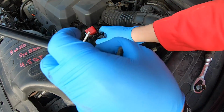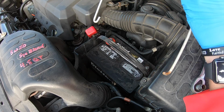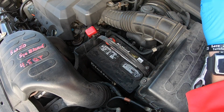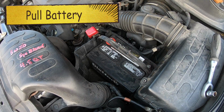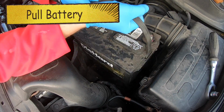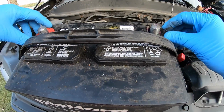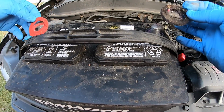Yep. So these two are just little J's that hook in. Kind of a pain in the butt, but it does help keep it secure, so that is a good thing. Then you can simply lift your battery straight out. It is heavy, and I'm at a weird angle there, so come to where it's easier to do. I just wanted to show you a little bit more. There's really no corrosion on this. They look really healthy.